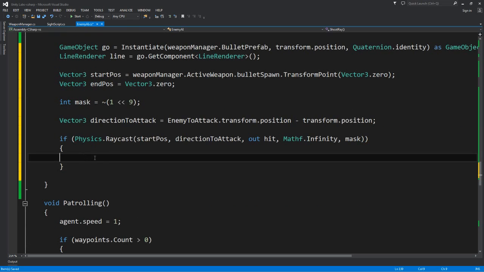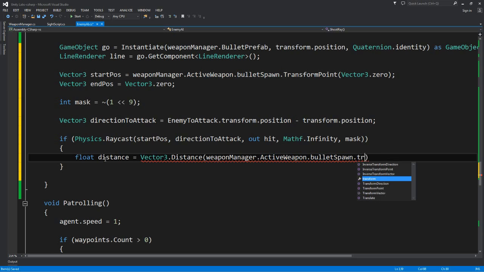Now this is probably exactly the same that we did on another video, so I'm just going to go fast. We check the distance, weapon.bulletSpawn.transform.position.